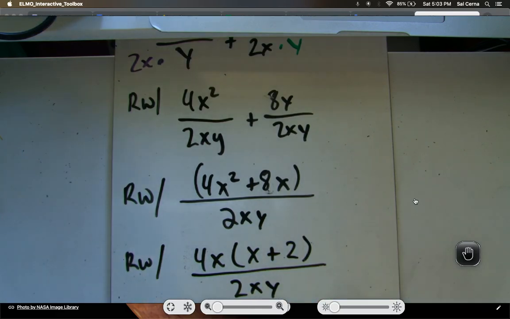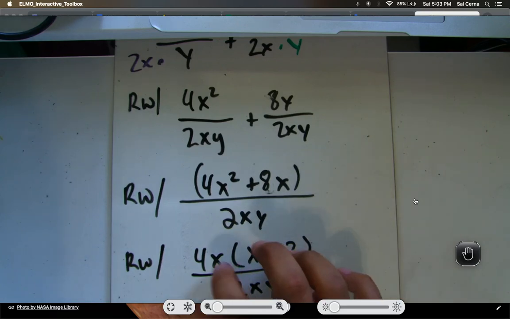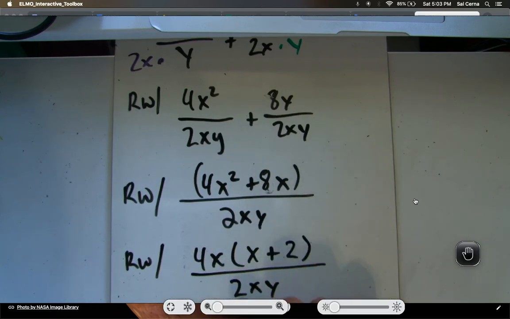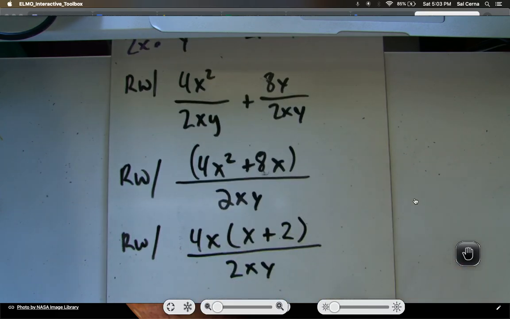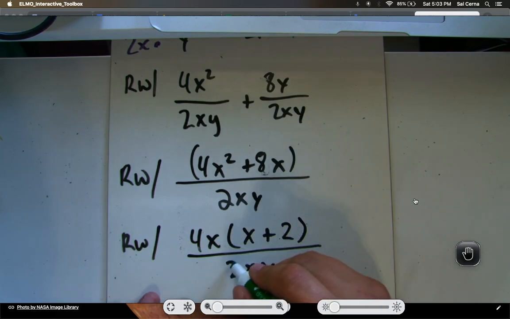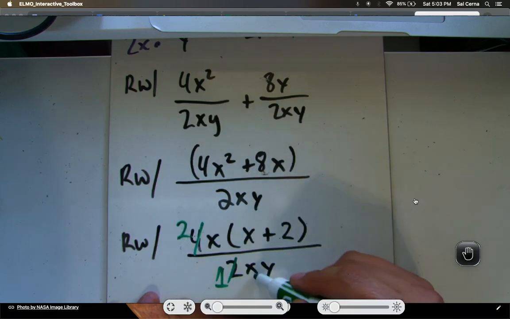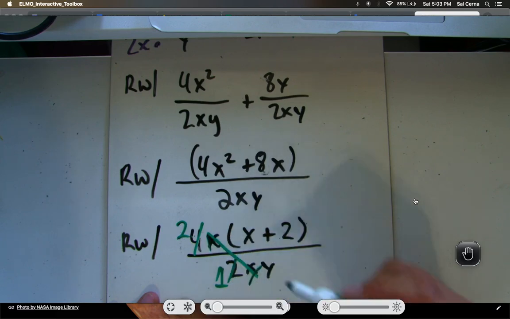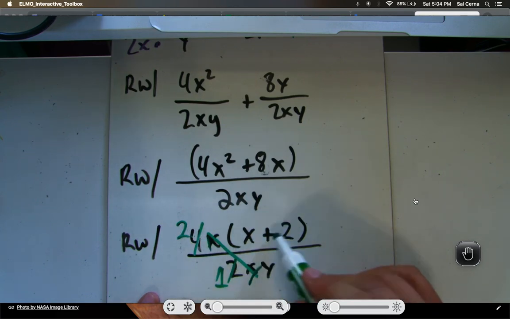Now, in this case, because I have a group here, but I'm also multiplying it with 4x, I notice that this 2 and this 4 share a common factor of 2. So I can simplify by dividing both the numerator and denominator by 2. I'm left with 1, and this would be 2. I also notice x here and x here, that's another 1. The reason I can do that is because this group is multiplying with that group. I can't apply it here because it's the sum of the terms.